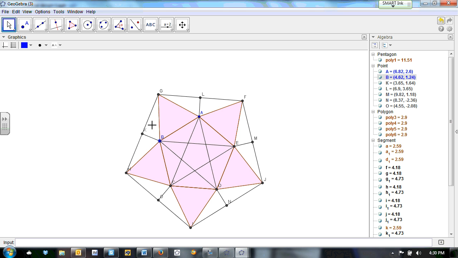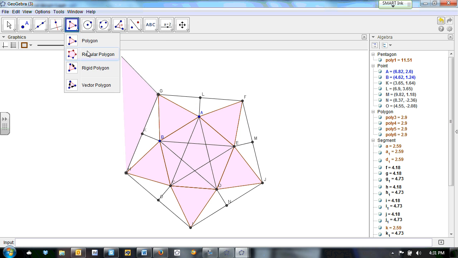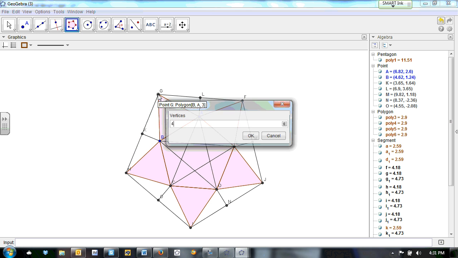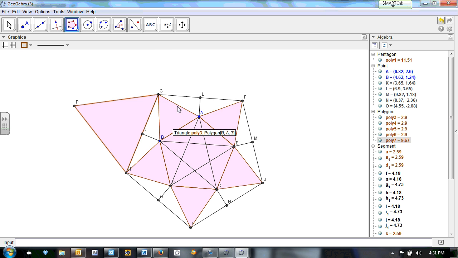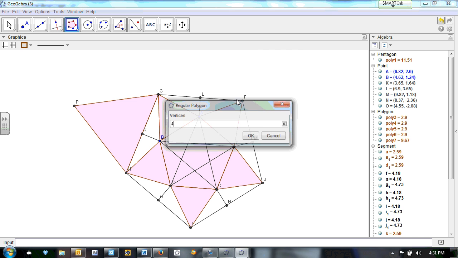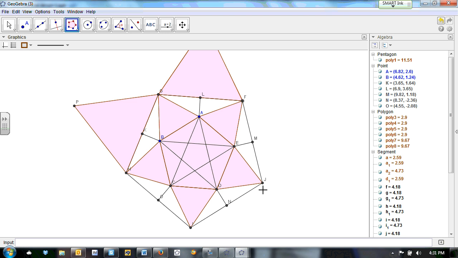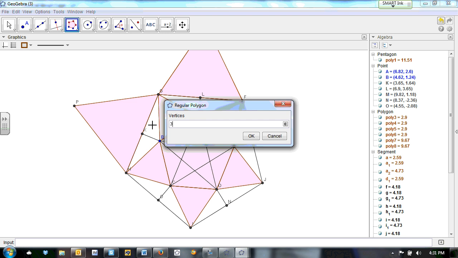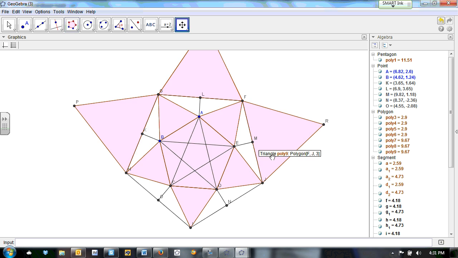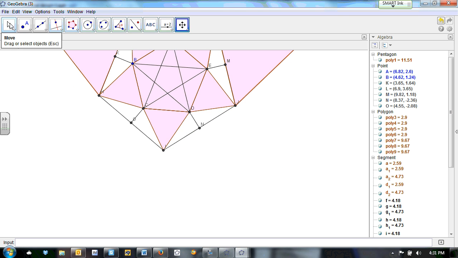Okay. Now the cool thing about this is just a pentagon, and we can actually extend this whole process and make it even bigger. We can do equilateral triangles based off of like this side. Let me grab my regular polygon tool. So we could do something like this, right? And extend the shape, which is kind of neat about these designs. I don't expect you guys to do this, but just showing you how you can. So if you're actually done and you're kind of bored, why don't you extend the shape and see what it looks like?